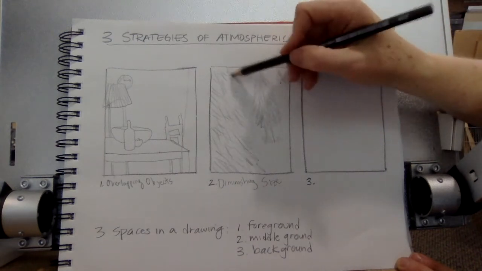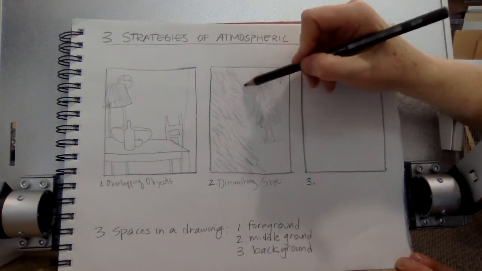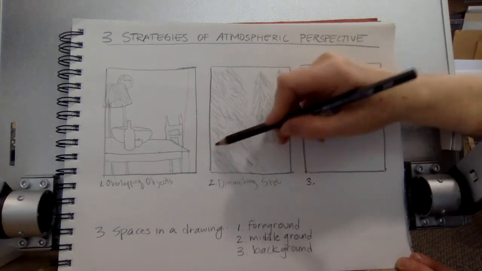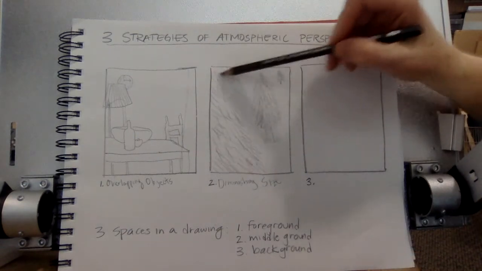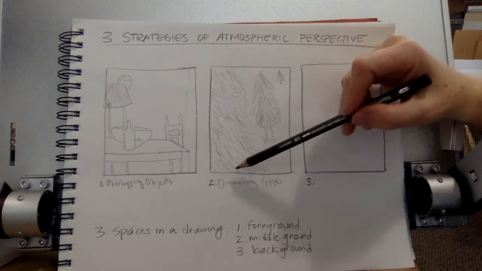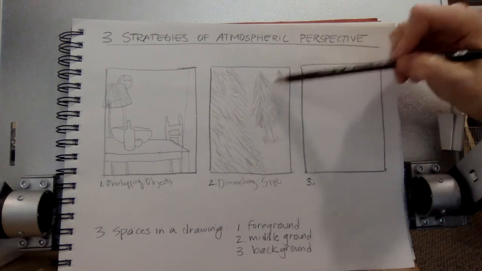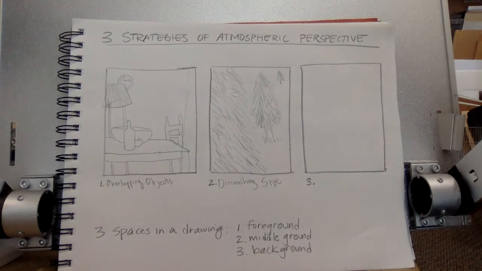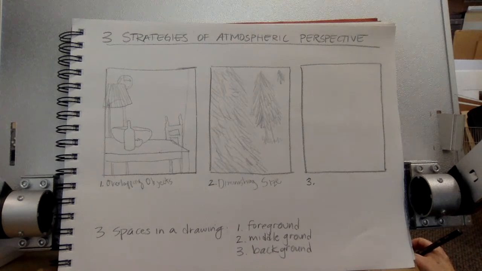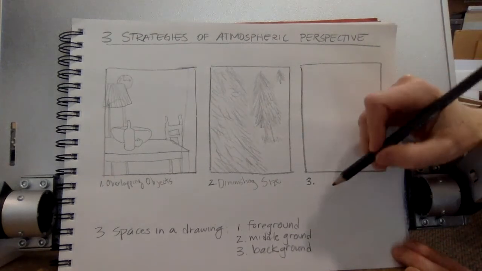So I'm in a field of trees, I'm in a pine tree situation, and I've got one in here. This is my extreme foreground pine tree, and then they diminish in size as it moves to the middle ground and to the background. You can do the same thing with cars, people, animals, haystacks, houses, just whatever you can think of. Do your own version of diminishing size. All right, and then the third strategy is diminishing detail.